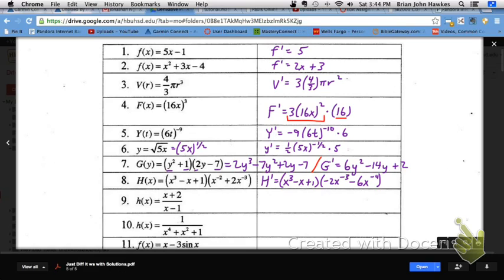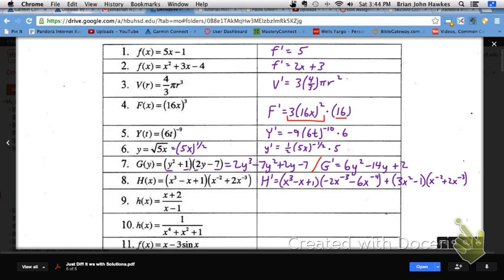Okay, do I have room here? It looks like I do. Alright, and then plus the derivative of the first function, which, the derivative of x cubed is 3x squared. Remember, the derivative of the sum of any functions is just the sum of the derivatives, okay? And then plus the derivative of negative x, which is minus 1, or negative 1. And then we're going to take that derivative and multiply it by the second function, which is x to the negative 2 plus 2x to the negative 3. Aren't you happy that I'm not making you simplify any one of these?